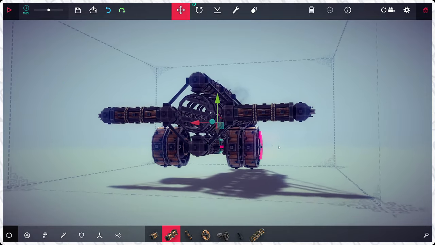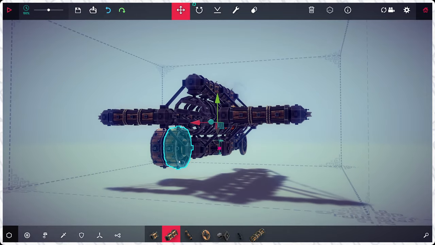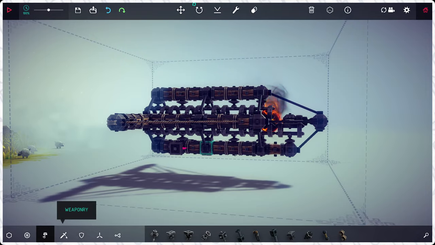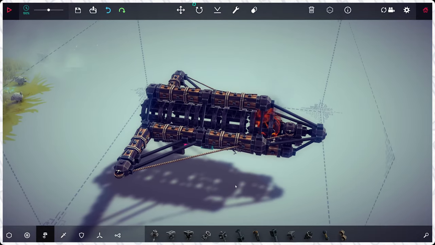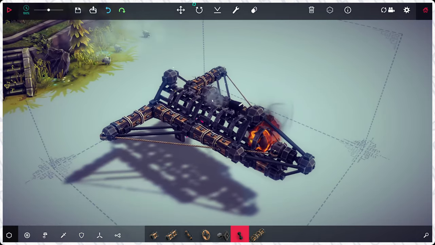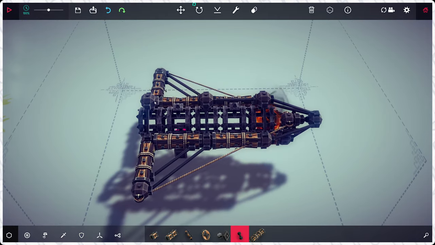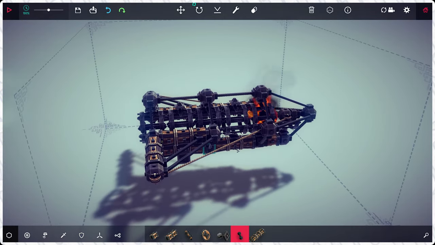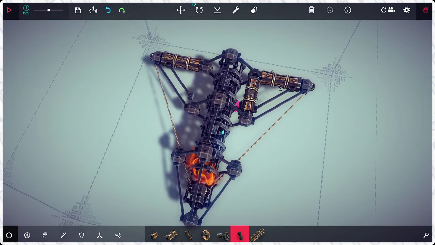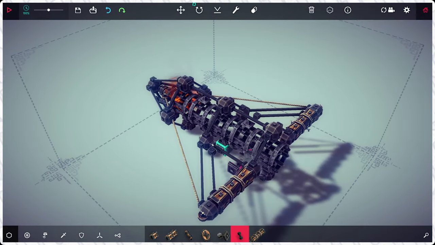What I should probably do is, instead of using these wheels up front, take out the wheels on the back too. This thing's made mostly out of wood. And I should probably change that because we have a flaming projectile that we're going to be firing, and all it's going to do is set us on fire. Well, it's a one-time shot. It's fine. That's true.